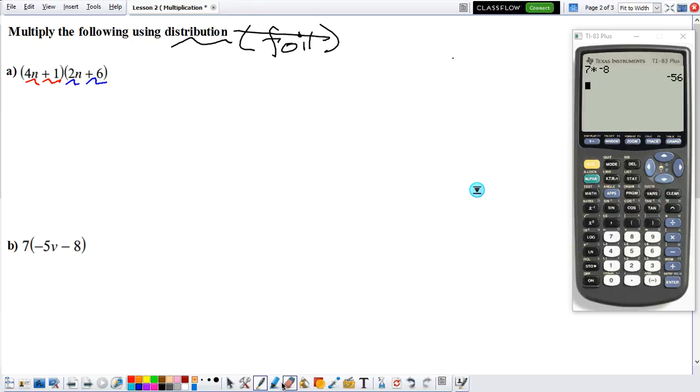So now, what does distribution consist of? You're going to get the first term, and you need to distribute it equally to the other 2 terms. But we're going to do it one at a time. So again, I'm going to look at the first term, and I'm going to distribute. So we multiply 4n times 2n: 4 times 2 is 8, n times n is n squared. Oh, let me write these things in the box, I feel it might be confusing.